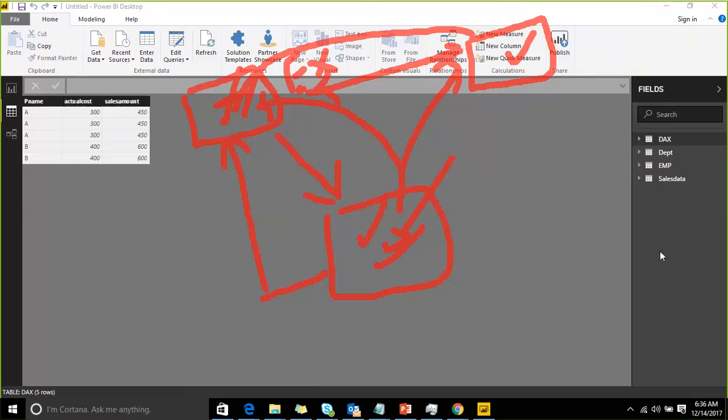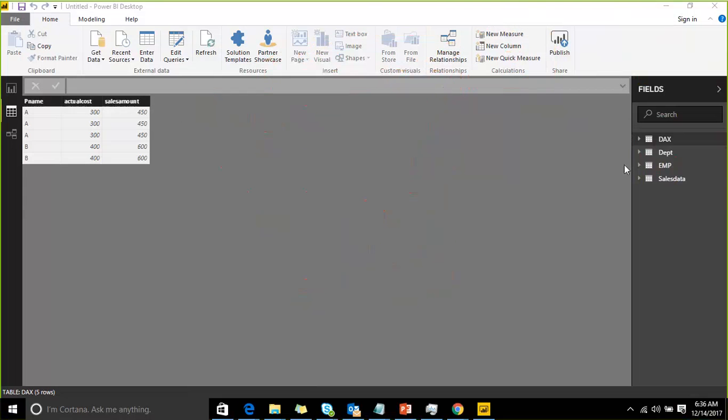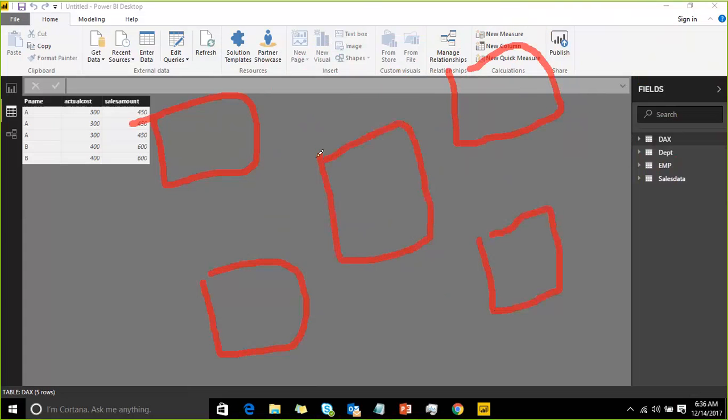Srinivas, one quick question. Go ahead. Suppose we have a number of relationships, what path will it take? Suppose we have multiple tables and we have connected a number of connections. What path are you referring to? Can you go to the last tab? Let me create it here itself. So this is a fact table, and these are the dimensions. I have 4 relationships here.